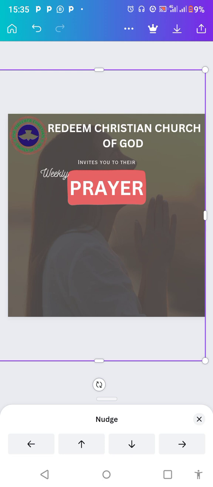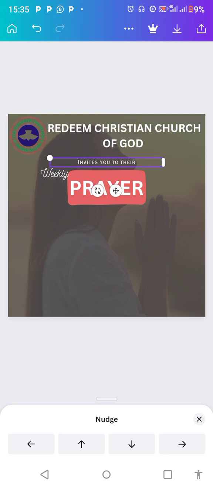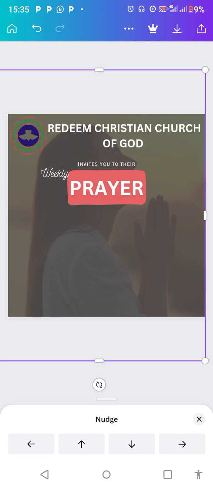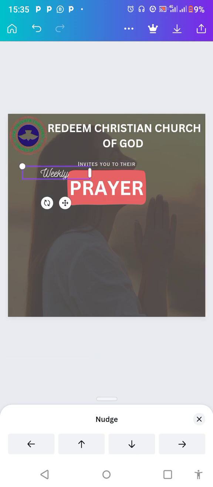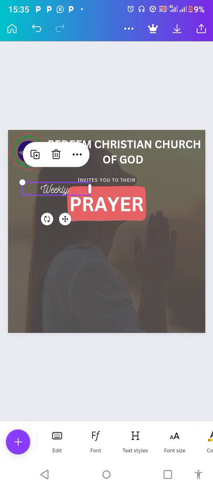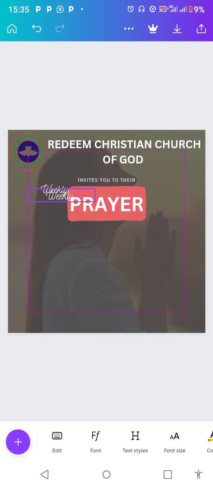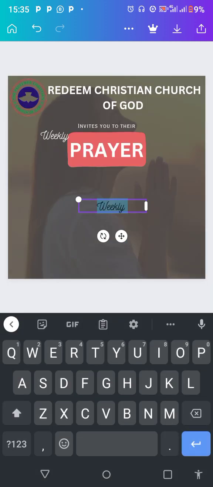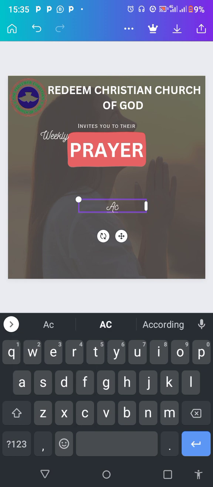Redeemed Christian Church of God invites you to their weekly prayer activity. Let's use this. Let's duplicate that weekly and use it to write activity. To their weekly prayer activities.